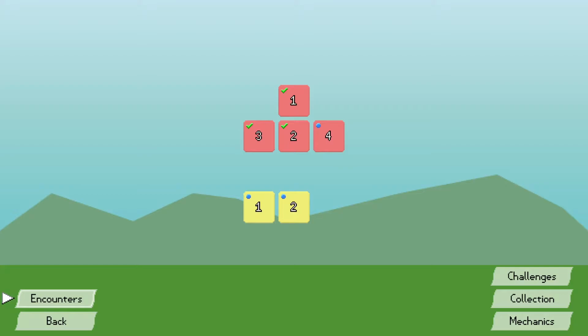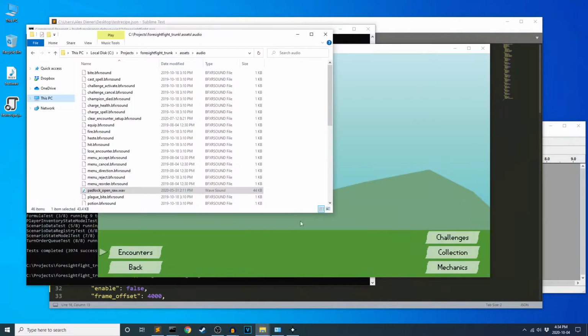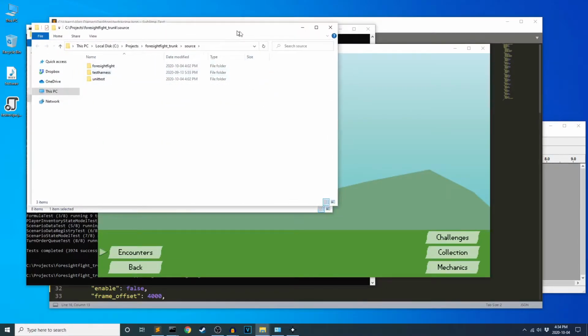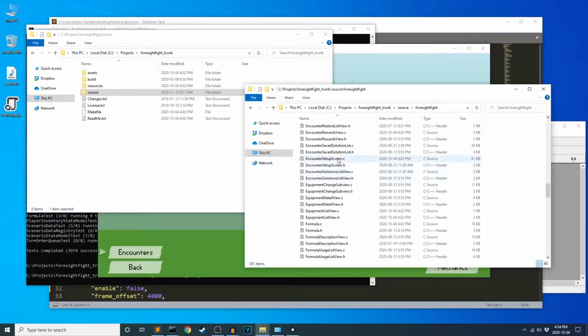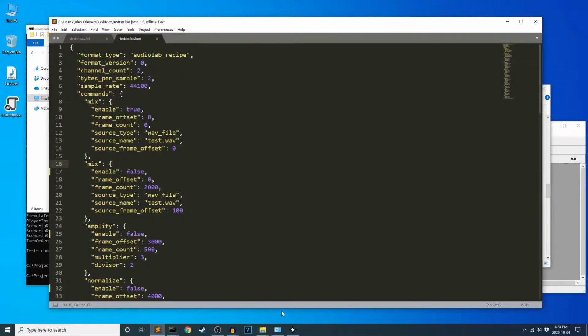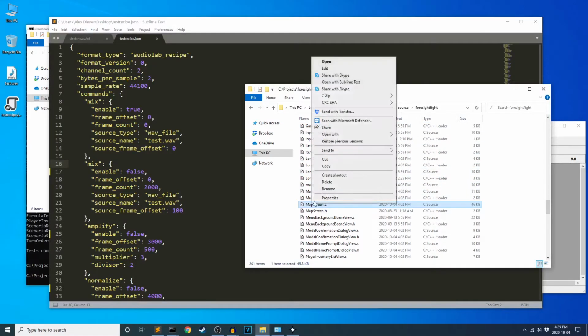So all of those connections are made manually. I just have a big block of code somewhere. Here, let's actually look at it. What do I have here? Okay, that's audio stuff. Let's get to that. Here, give me actual code. Encounter setup screen. This is not encounter setup screen. That file has a lot of includes. This is map screen, right?